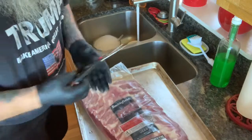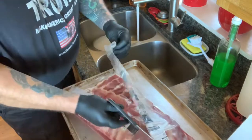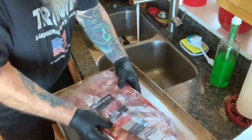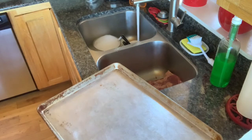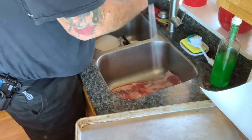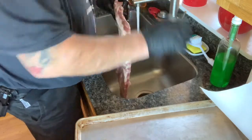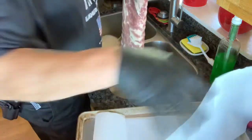Let's get started on these guys. We'll get them out of the package. I haven't had a good spare rib in — I don't know how long, quite a while. Dump them in the sink, give them a quick rinse off, and if there's anything on there I can't live with I'll trim it off and I'll show you. There's a good rinse. Now I'll set them on a little paper towel here to dry off a bit.